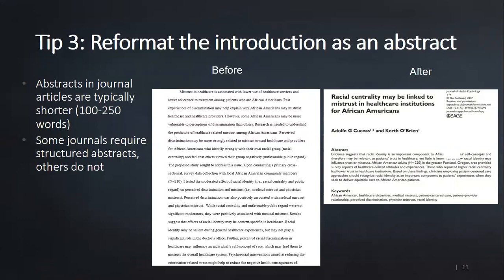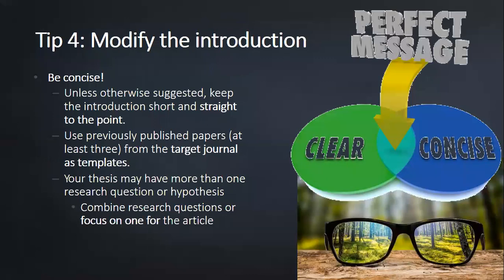Both should contain all the key elements to command the reader's attention and encourage them to read further. And that is exactly what the abstract is doing. So using your introduction and part of your discussion as a basis for your abstract can be a good starting point when you start writing your article.